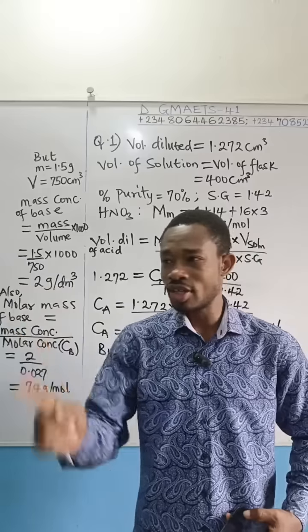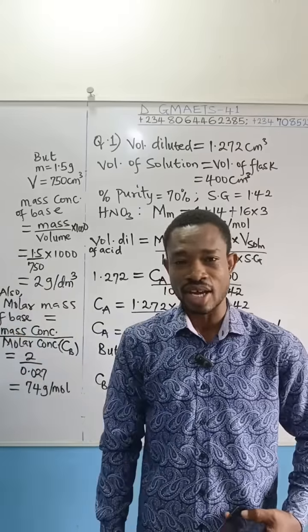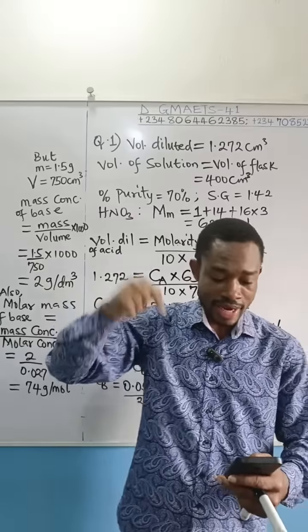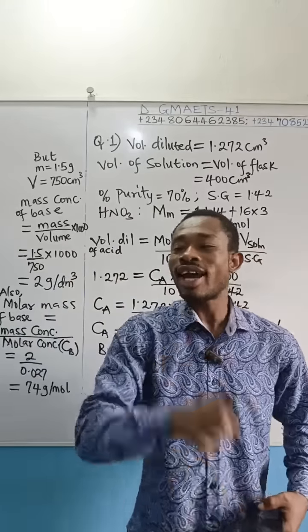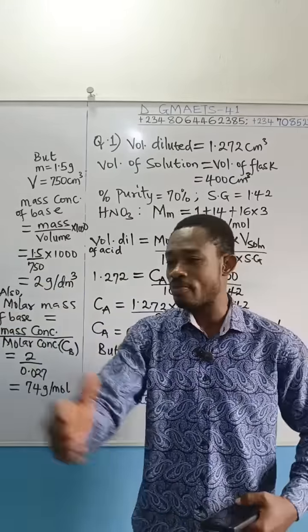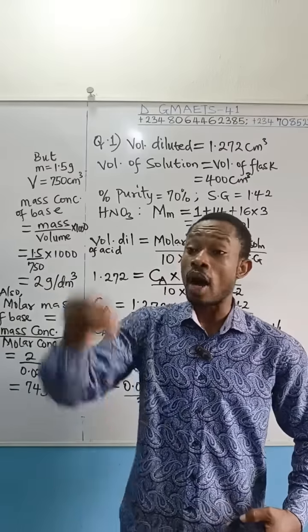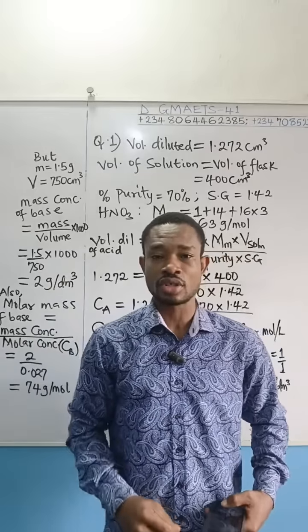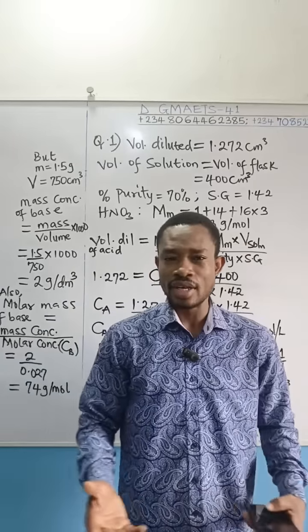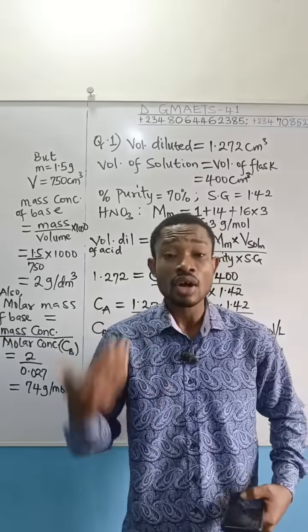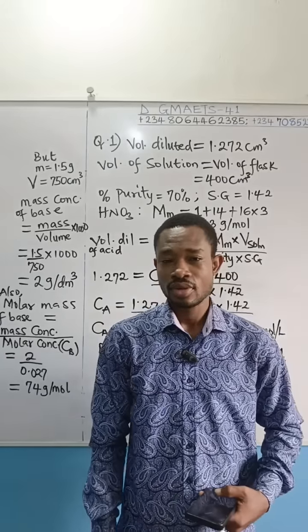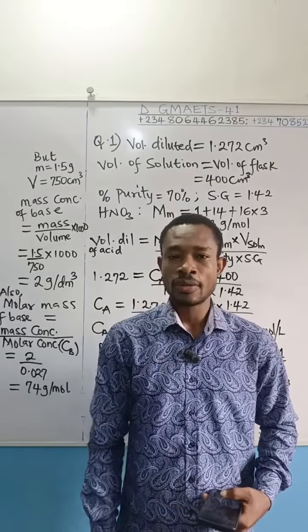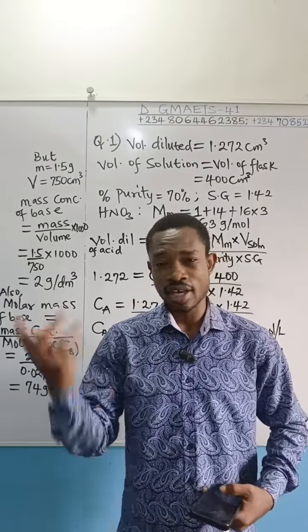Because nobody told you that the solution or whatever anybody did from outside is the same solution your examiner is going to provide. As a matter of fact, inside the exam hall, don't ask any other person of his titer value. They might provide you people with different solutions. But what I mean by different solutions is different concentrations of solution. It might be the same acid and base, but maybe with different concentrations. It's possible. Just make sure you work judiciously with your own. You can do the experiment once and then you finish up.